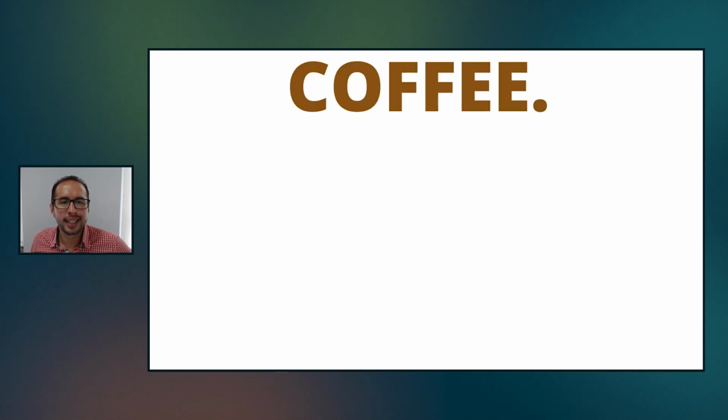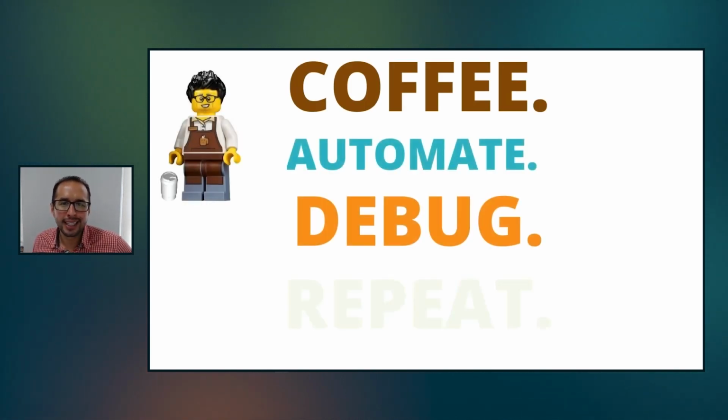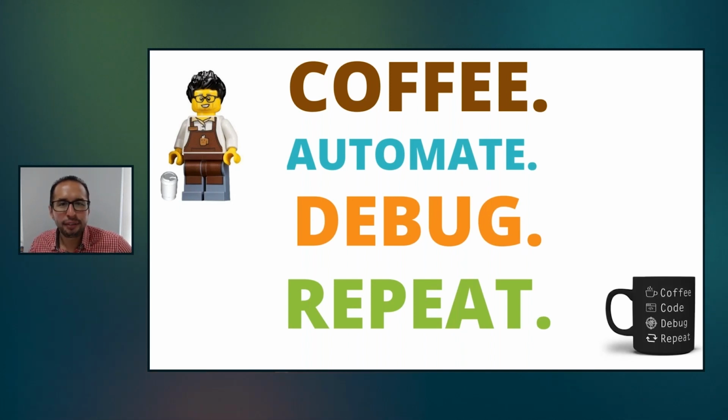Now, the last one, something that I saw when I was preparing this information, right? I changed a little bit something, but I think it's a good way to understand this best practice. And it is coffee always, then automate, then debug, and then repeat, right? The one that I found was with coding, but remember, we're a low-code platform, so we don't do coding. We just do process automations or creation of our applications.